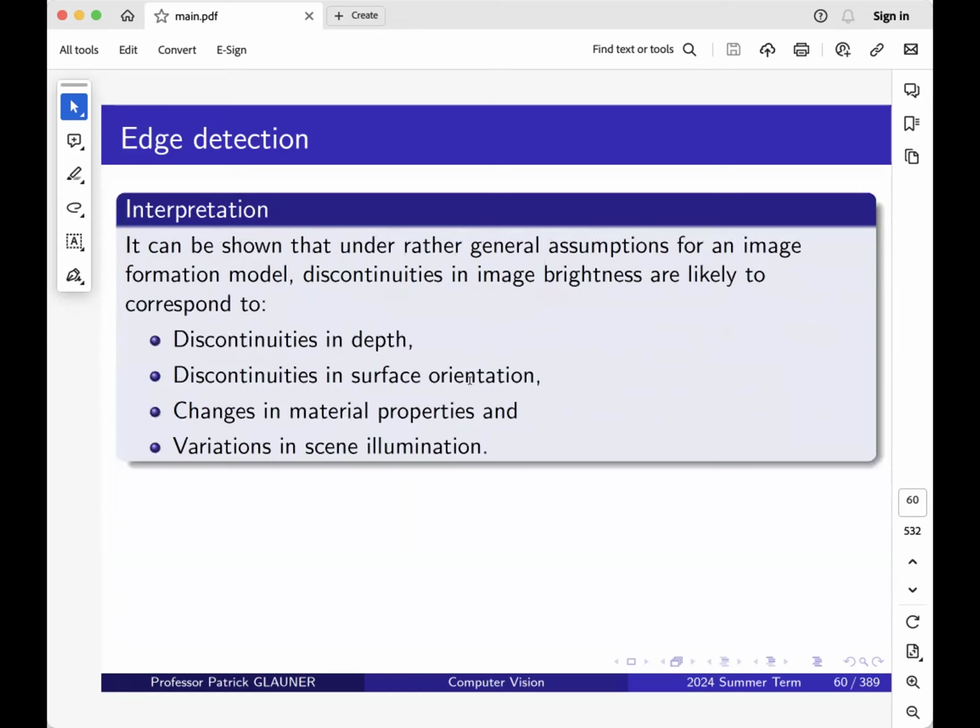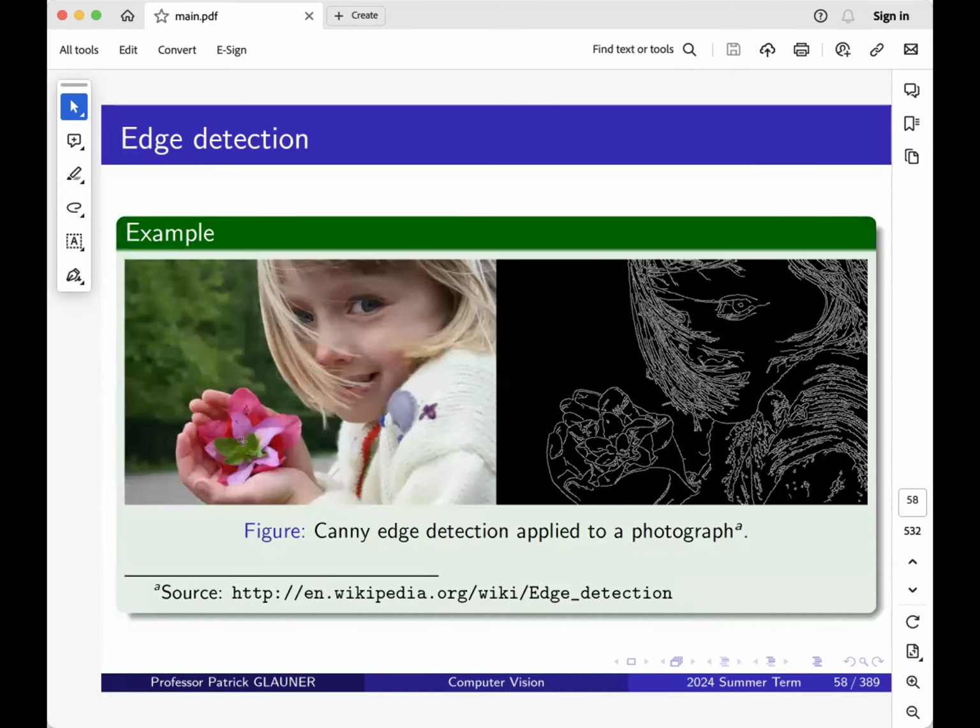Edges are important, and there are lots of problems I've mentioned already. Like we have this girl with the focus on, but if there was now a change in depth, say that, for example, the hands of this girl are more towards the back, or she holds some bigger object which is leaning towards the background, then the edge detection would already get far more complex.